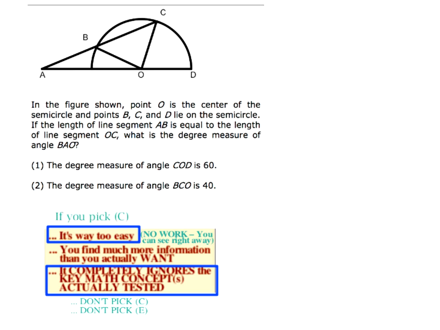Okay, let's discuss what happens if you pick C here. If you pick choice C, then that means that this angle is 60, and you also know that this angle is 40. So if you consider, let's just black out this segment that we're not even using anymore, that means that this would be 120 degrees.